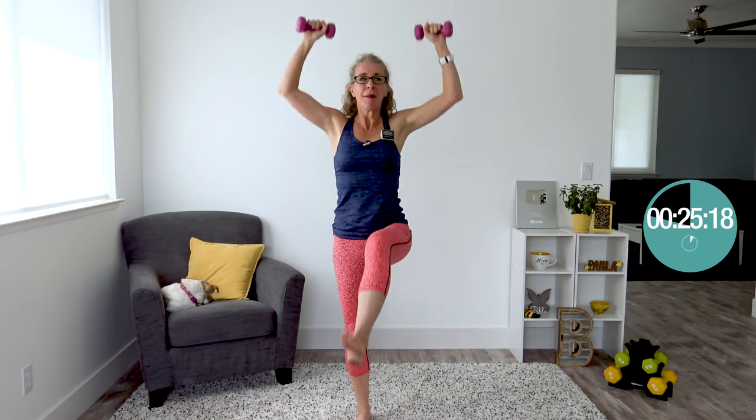When it beeps again we get 20 seconds of rest. The thing about having weights in your hands and having your hands up above your head is that your heart rate can climb pretty quickly — and that is not really the point of a moderate workout like this one. When it beeps again we're doing those cheerleader kicks paired with triceps curl downs — that's where we curl our arm down while tapping out that same foot on the same side.